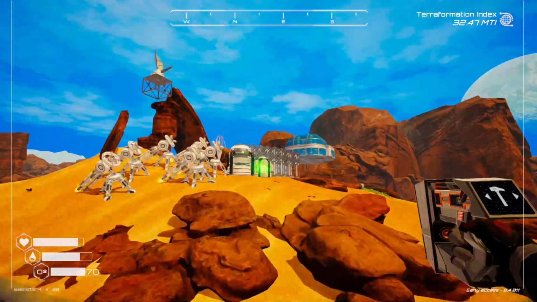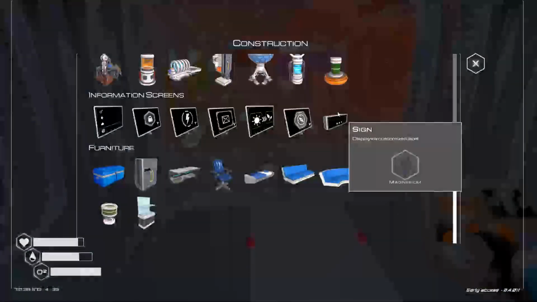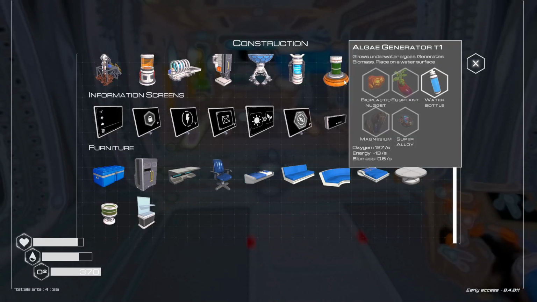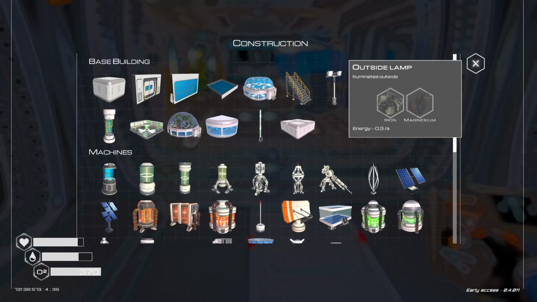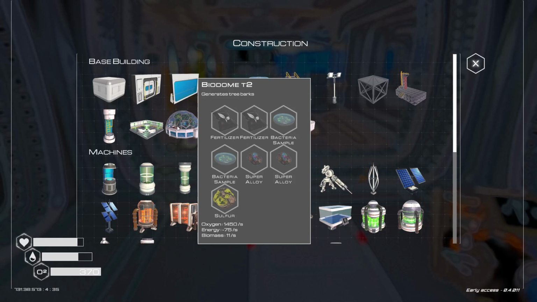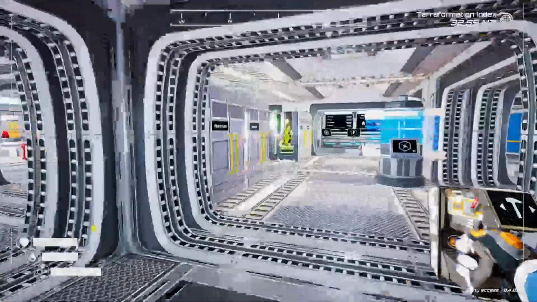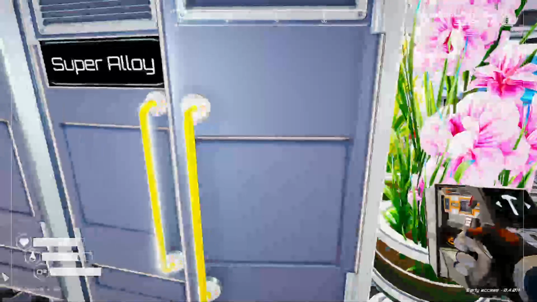Alright, so we went out to get all that sulfur so that we could have fertilizer. And I can't remember why I wanted fertilizer. It wasn't for this, because we already have a lot of that. It was for this. Okay, so we need 2 fertilizer, 2 bacteria samples, sulfur, and super alloy. Okay, so let's go over here, grab my super alloy.